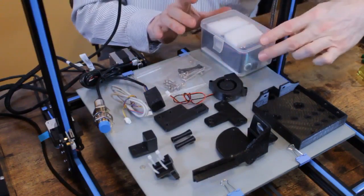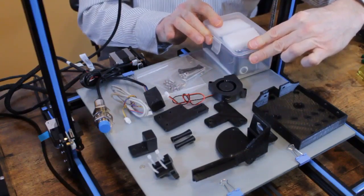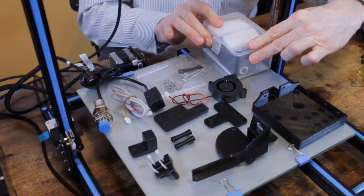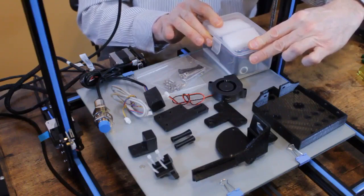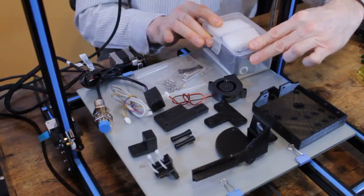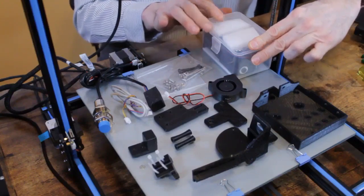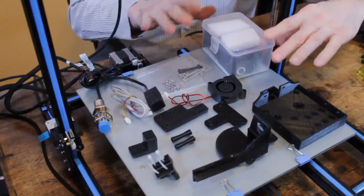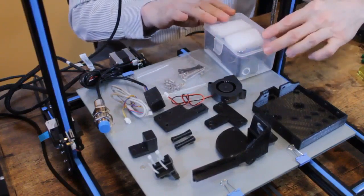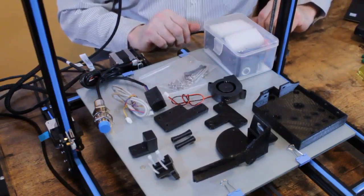This is the part cooling fan. This is the dual gear BMG clone extruder assembly that we're going to replace the existing extruder with. The upgrade allows you to use your old extruder, but this is a more reliable extruder, and on this machine I'm choosing to replace it entirely. And this is just the hardware necessary to mount all of that.